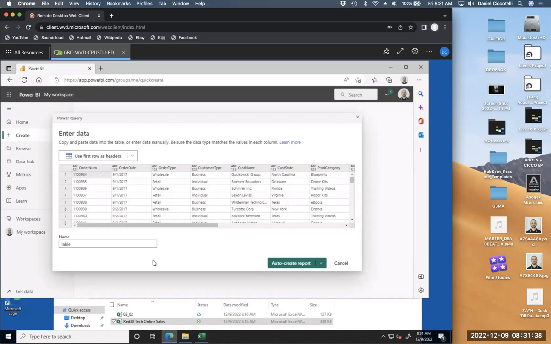Auto create report. Can you click auto create report? Give me one second. Create a blank report, create a dataset only, auto create report. Can you just select the first one? Auto create report.